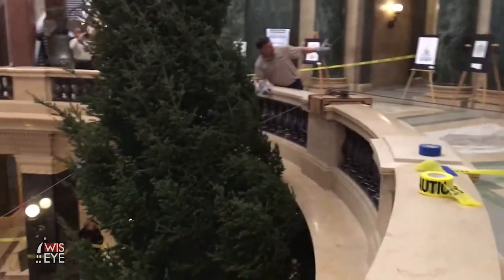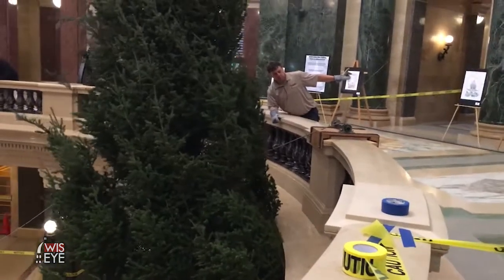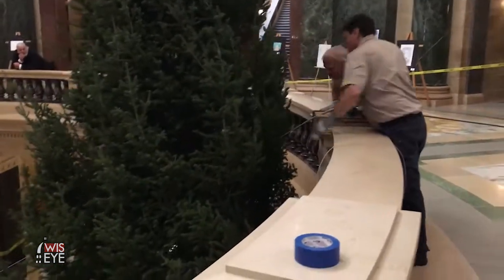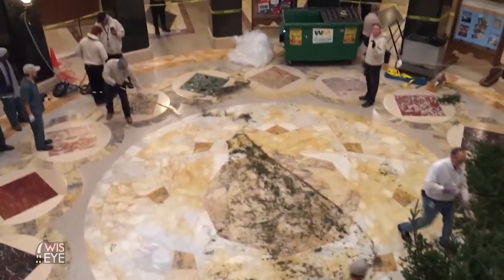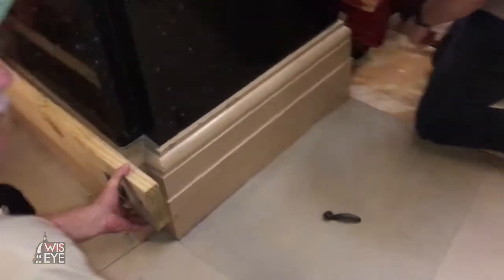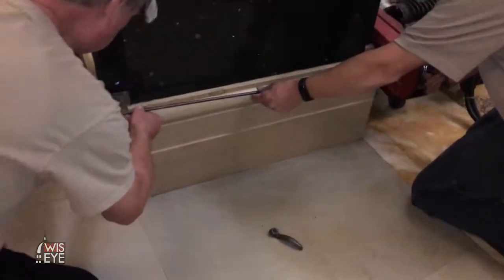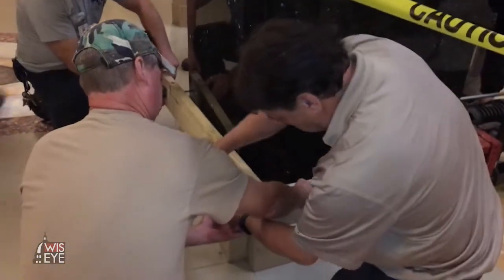One more. One more. What exactly are you doing? We're going to pull it to the middle now. We're going to pull it through the tree stand and pull it to the middle. Got it.